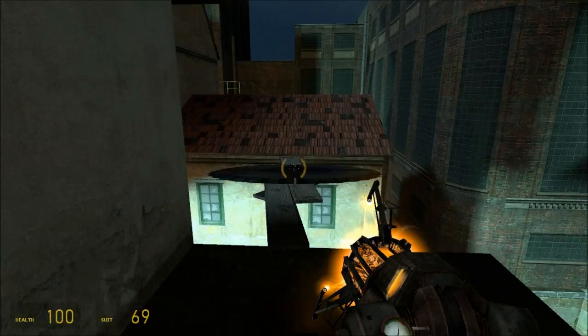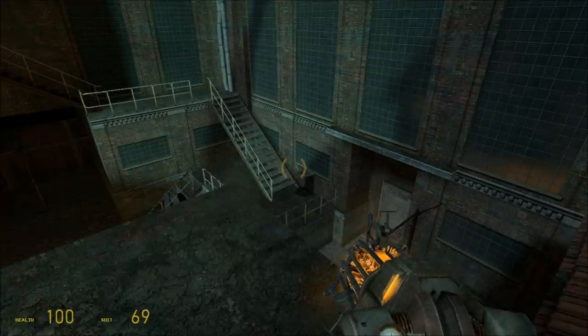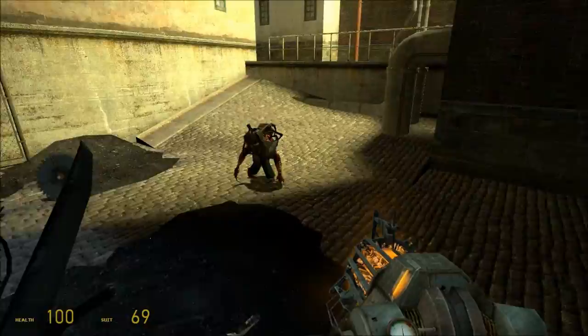Now this part is a really difficult section with just the gravity gun. What you want to do is jump down here, and then shoot the saw blade at the poison zombie.